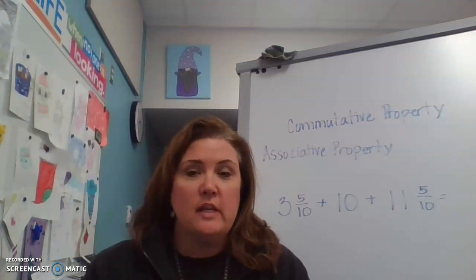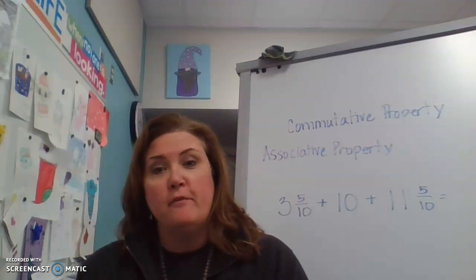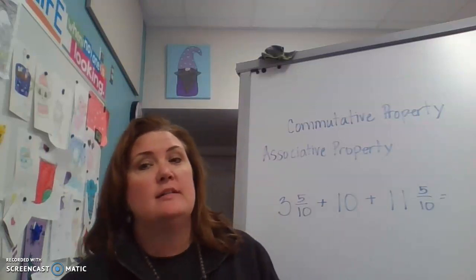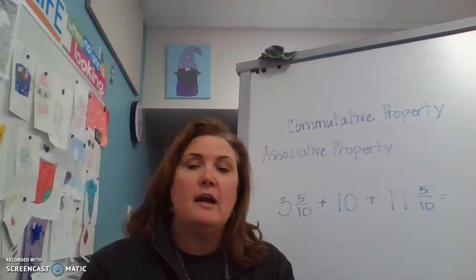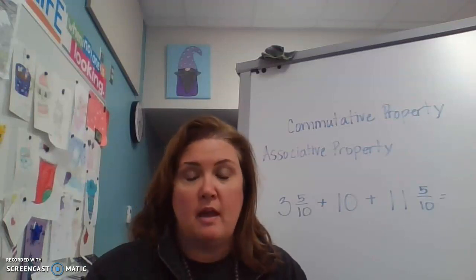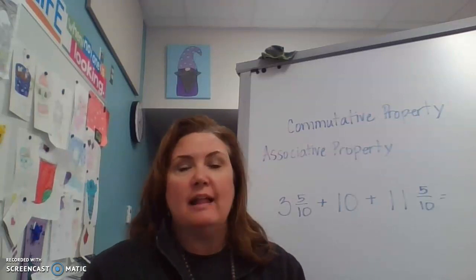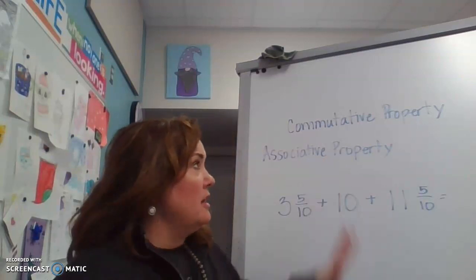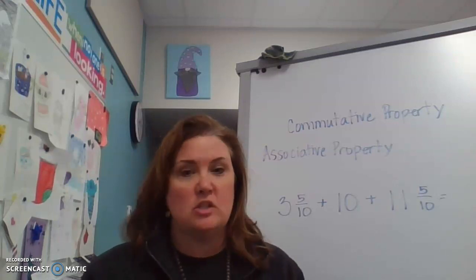I wanted to make another video today to talk about some things that we did today in the classroom. The first one you see behind me is some math stuff. Today in math, we talked about the commutative property and we talked about the associative property. Now, we've been talking about mixed numbers, so where does the commutative property and the associative property come in? In math, everything has a label, a big word for something that we do all the time. The commutative property tells us that 2 plus 3 is the same as 3 plus 2.